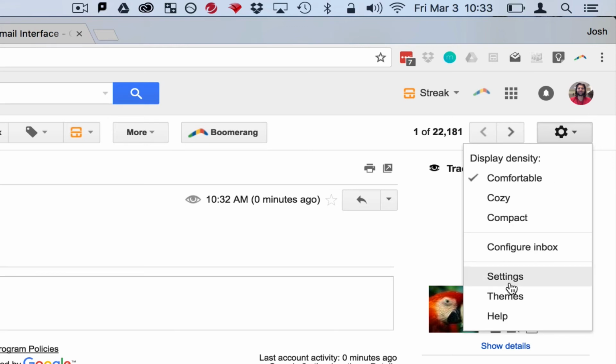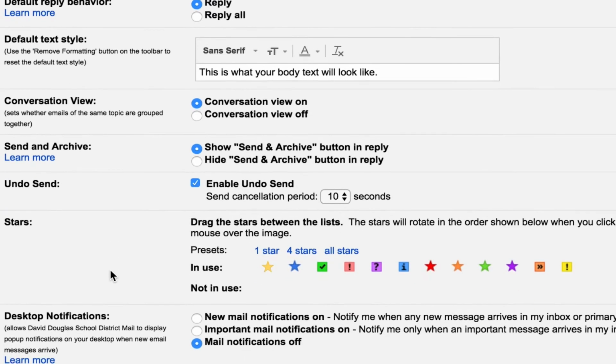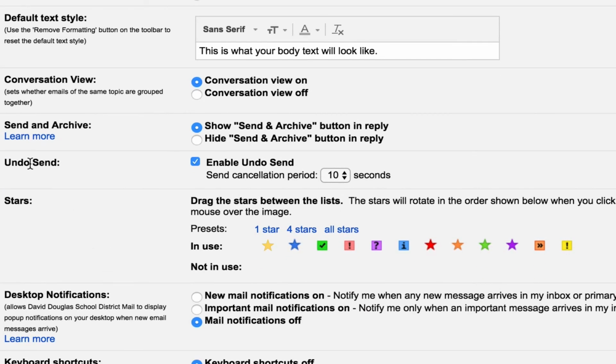While he's waiting for it, one feature that we didn't plan on mentioning, but I'm gonna talk about really quick, is if you go into the gear settings and you go into settings and you want to undo send, which is an option where once you send it, you made a mistake or you want to stop that, you can turn on undo send. So you can click this checkbox here and you can set a send cancellation period and you can select that for different times. So 5, 10, 20, or 30 seconds, which allows you to send an email and have a little delay in case you notice that you missed something and you can bring it back.